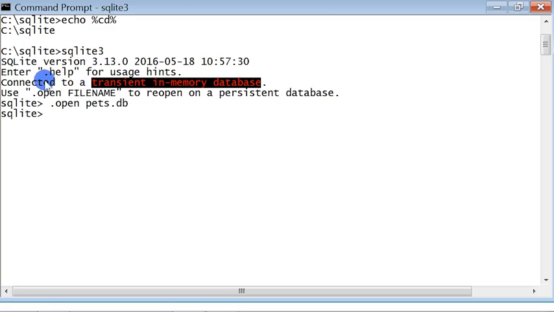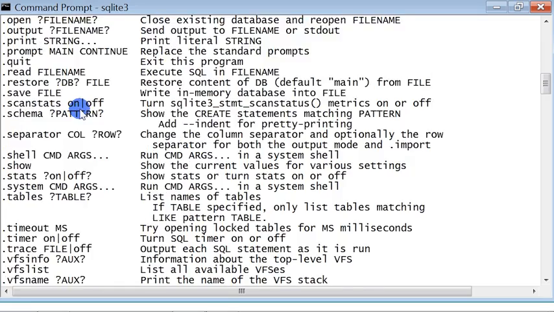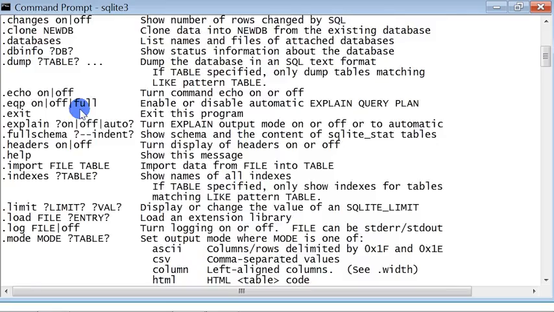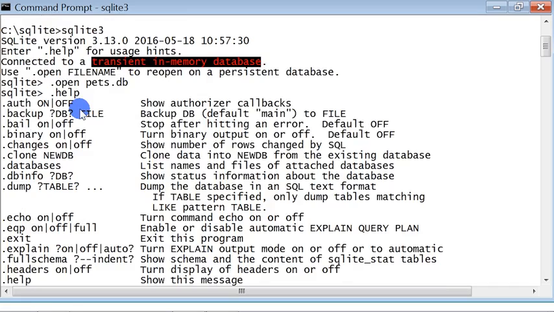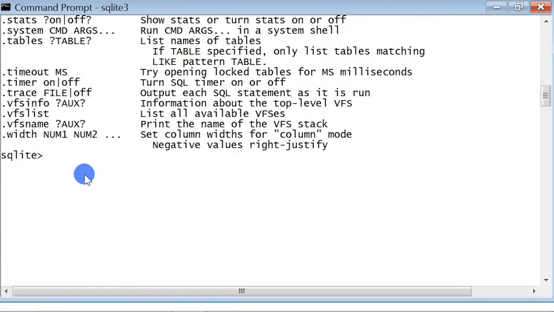When we first entered the program, SQLite 3 let us know that there's a helpful .help command that we could use to find useful hints. Let's try that one out. .help. And if you noticed, SQLite 3 provided us a big list of all the different commands that are available, along with a little description of each of them. One that catches my eye here is .quit, which allows us to exit the program. So let's try that one out. I'm going to type .quit.